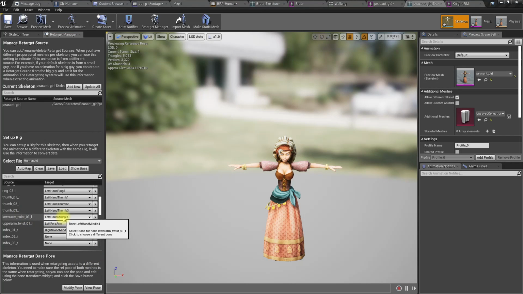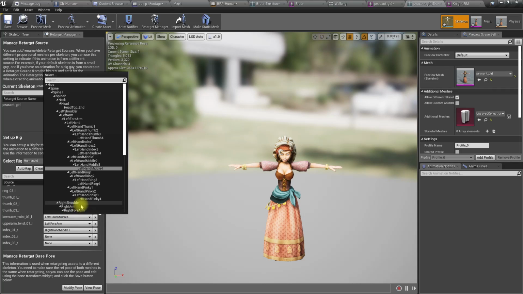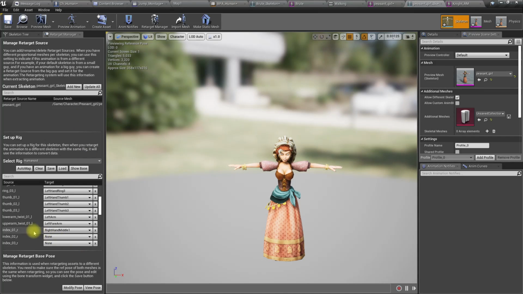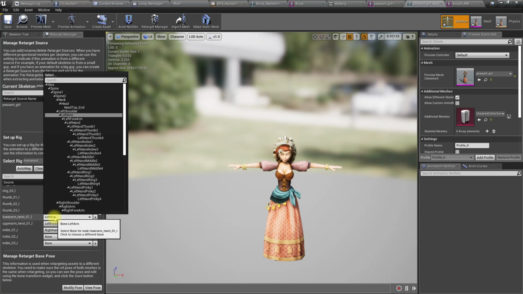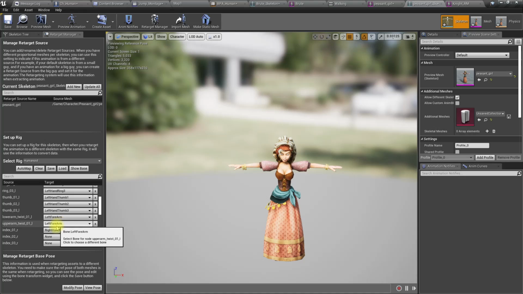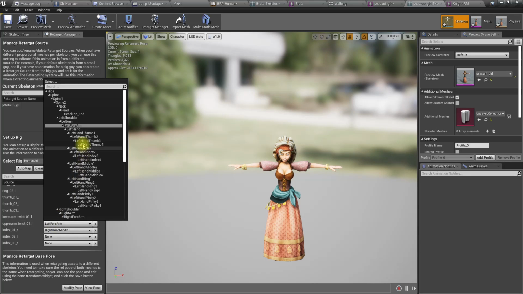Well, for this, let's give left arm. Upper arm twist. Oh, this is lower arm, so let's give forearm. And for upper arm, let's give left arm.